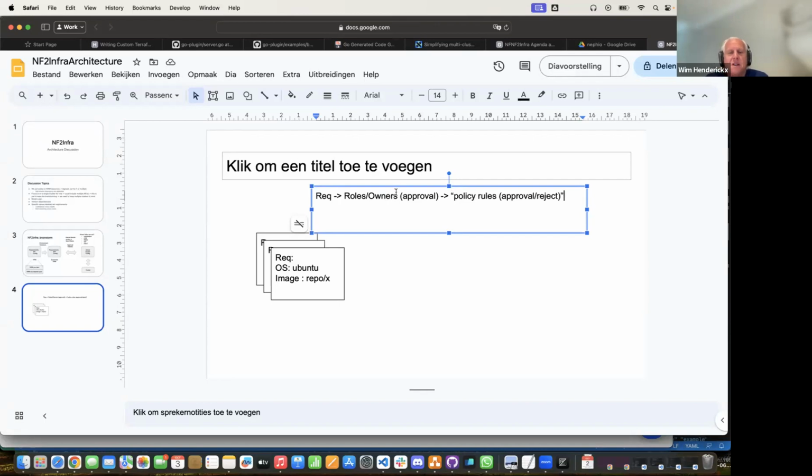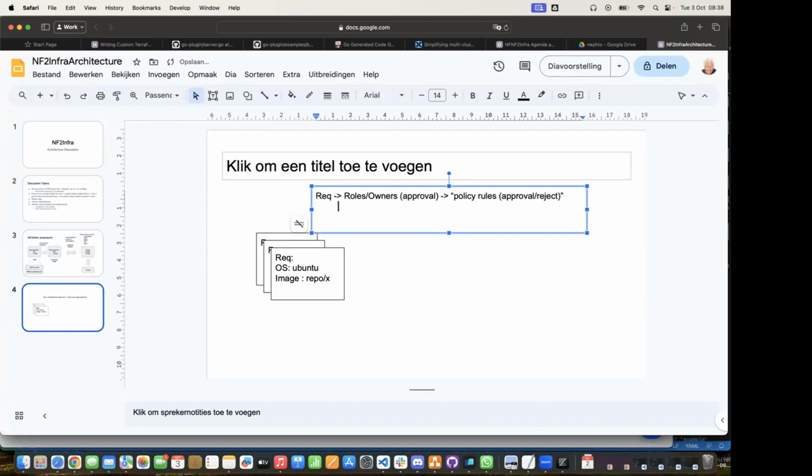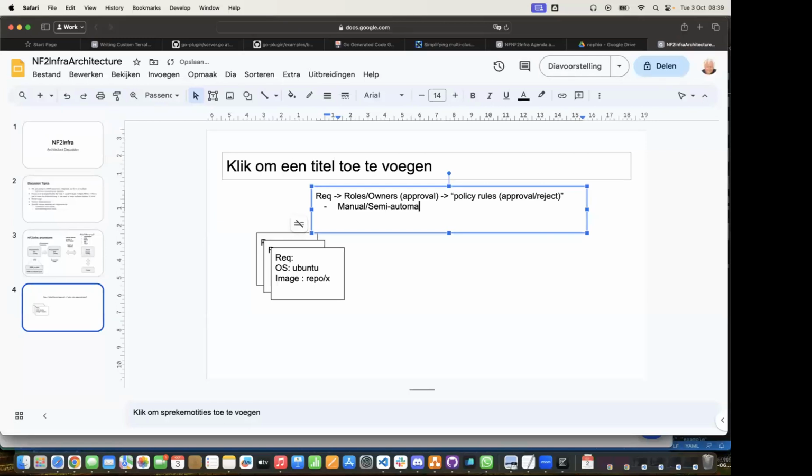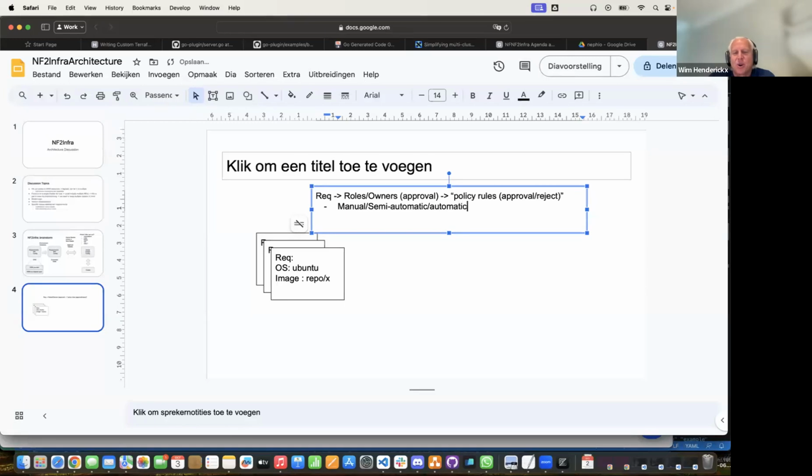Okay, if it's manual, that's fine, so we should allow that. So the system should support whether this approval is manual or, let's say, semi-automated, or fully automated.